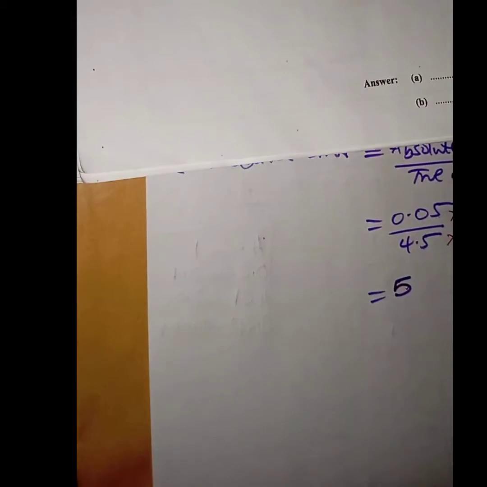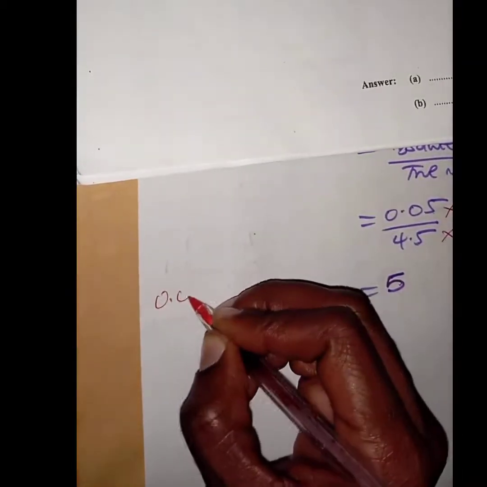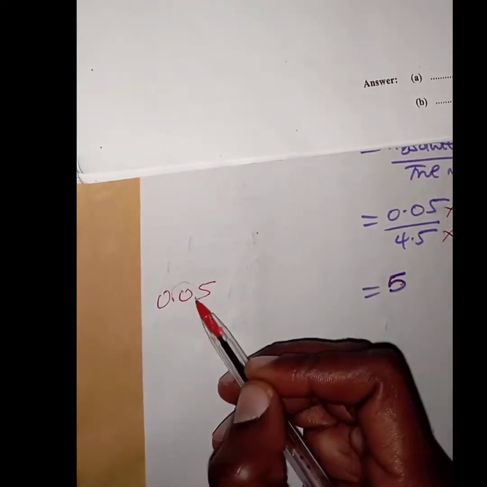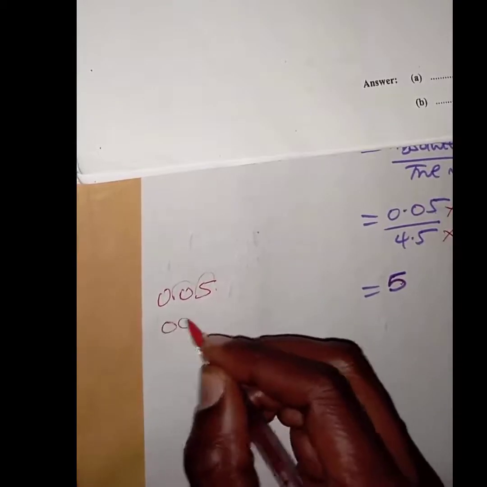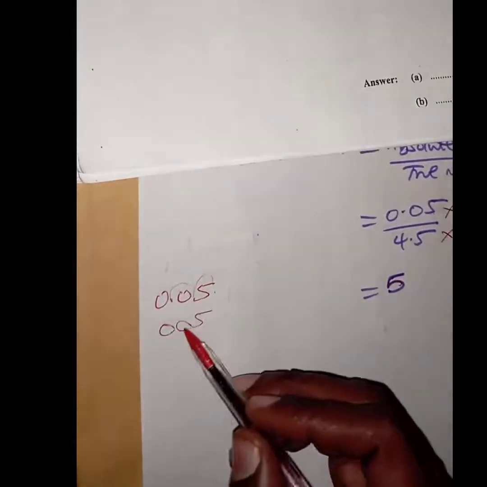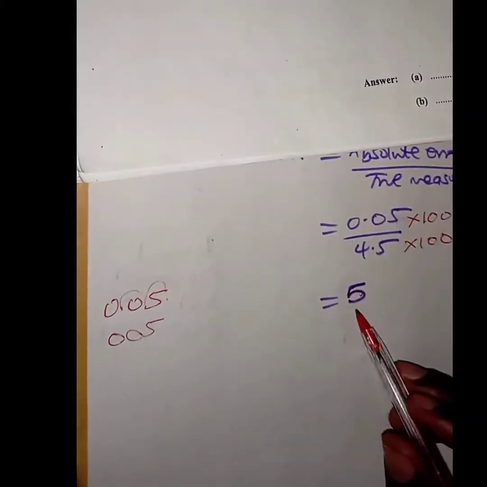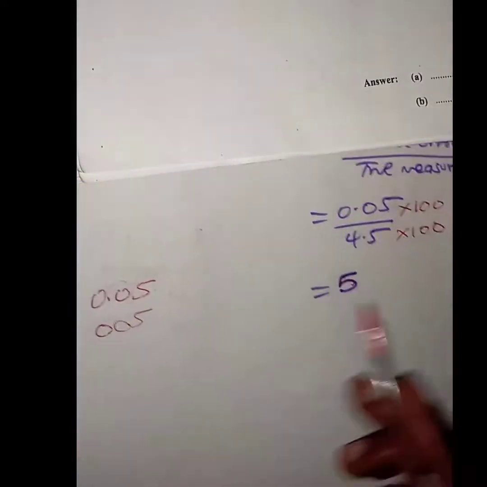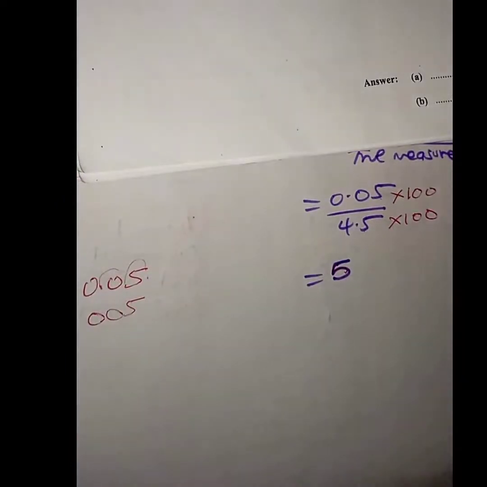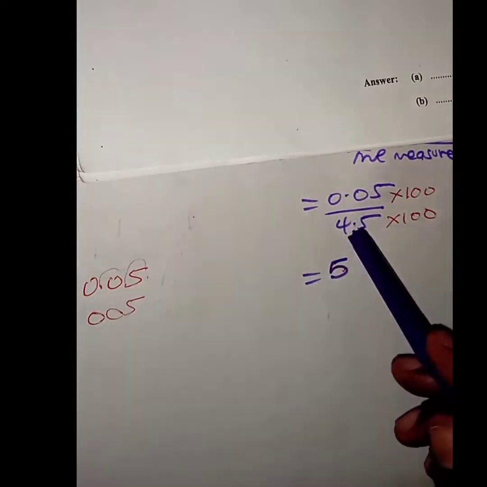There will be just a 5 remaining. You see that? Why 5 remaining? Because if you had 0.05, then you move 2 steps forward, the point moves here. So what's the point of including these 2 zeros? No need. This is why I have just written a 5, right? Now, mind you, our goal is to remove the decimal places, decimal points.